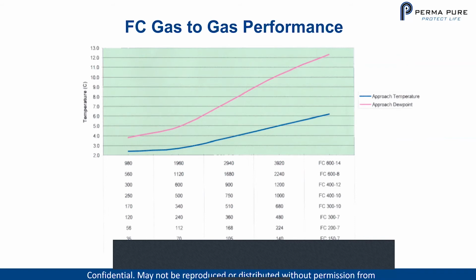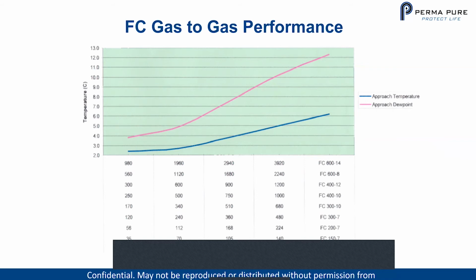So on the left is your temperature in dew point, or actual temperature. We call that the approach temperature or approach dew point. And on the x-axis are the flows of your different humidifier sizes. Because all Perma-Pure humidifiers really perform the same, because the performance is strictly dependent on the amount of Nafion in the material, we can make one chart for all of the products and just change the numbers.